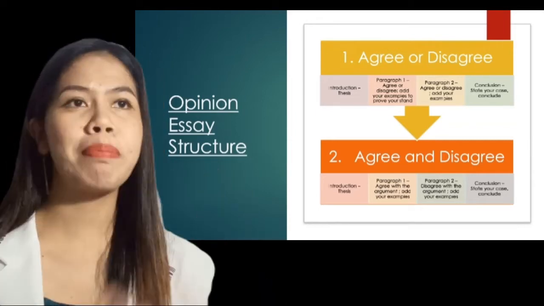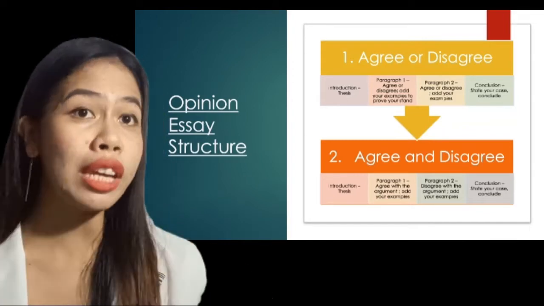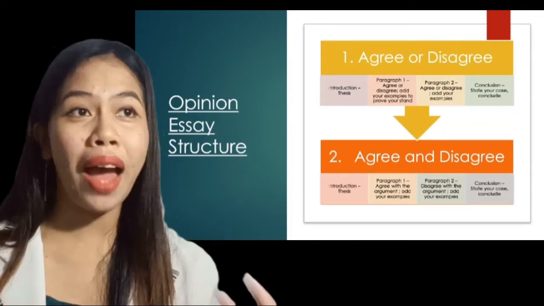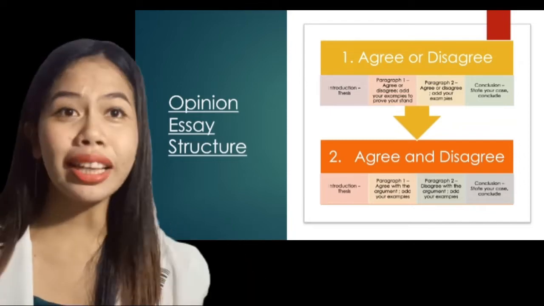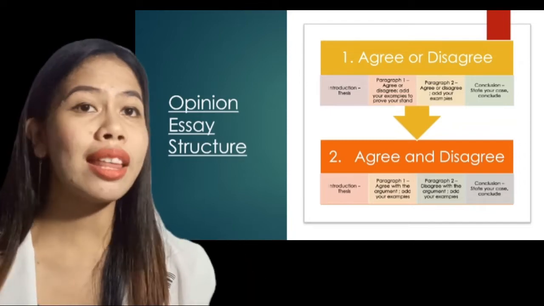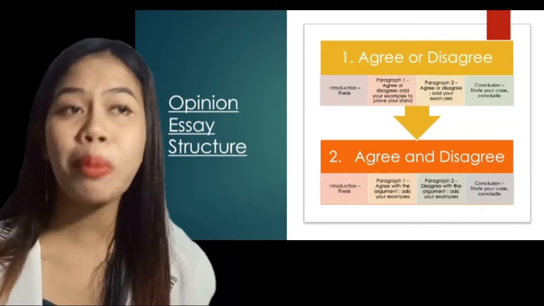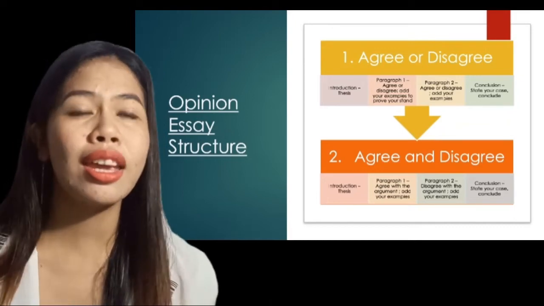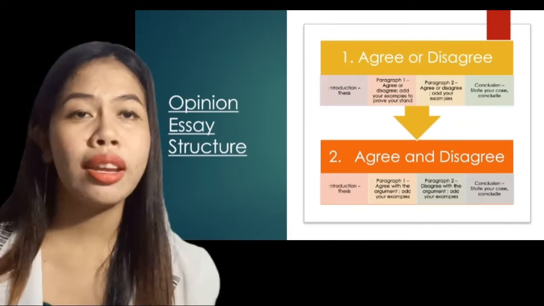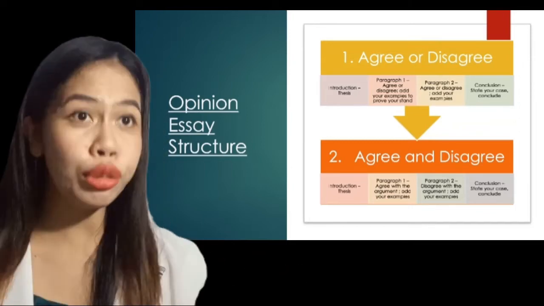In the first paragraph after the introduction, you will state there whether you agree or disagree, and then you add your examples to prove your stand. In the second paragraph, you will state there as well if you agree or disagree, and then add your examples as well to prove your stand. And then in the last part of the essay, state your conclusion. In the conclusion, it is where you state your case, and it is where you conclude.